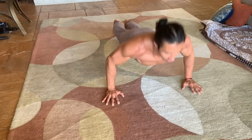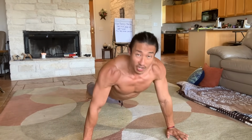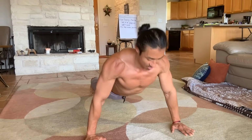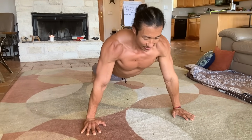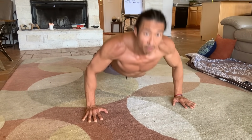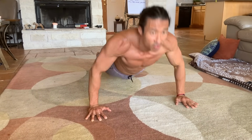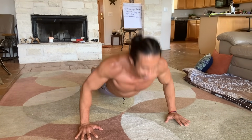Now we're going to the second section, which is the strength training. So now we're just going to do the basic body weight movements that allow our body to function: pushing, pulling, running, jumping, kicking, striking, all these things.